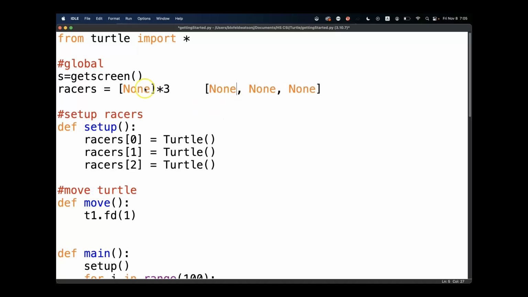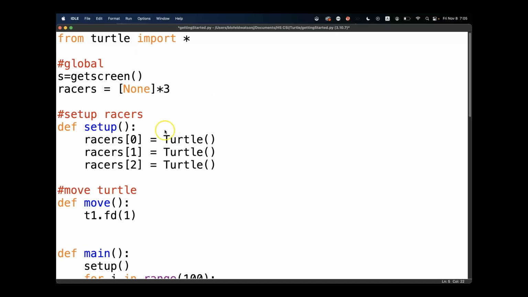We're just using the keyword None as a placeholder to help us generate an array. Then racers 0 will become a turtle, racers 1 will become a turtle, and racers 2 will become a turtle. So this is a convenient way to set up an array which has 3 elements, and later we will update those elements. There's a nice trick.